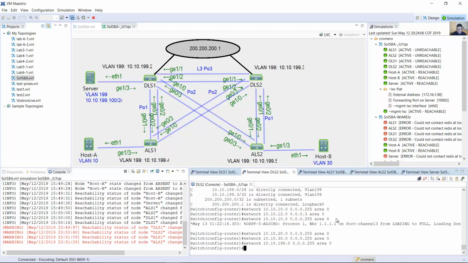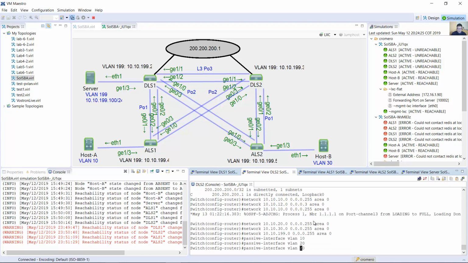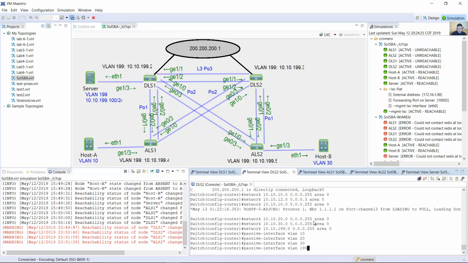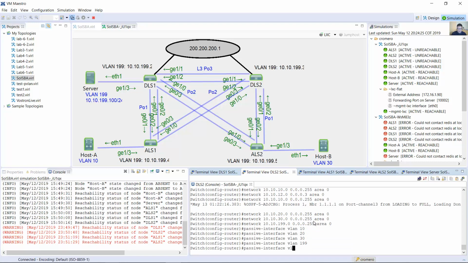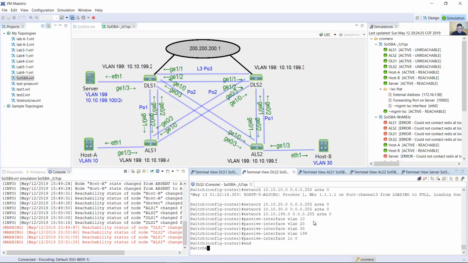Do not advertise the loopback network. Passive interface VLAN 10, 20, 30, 199 and loopback 0. Okay, and verify.